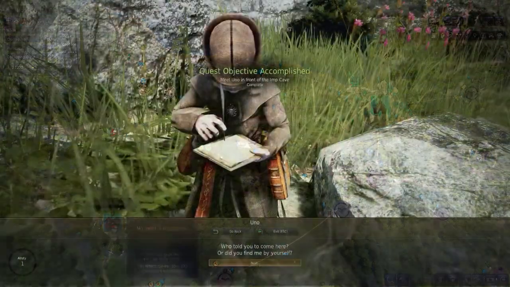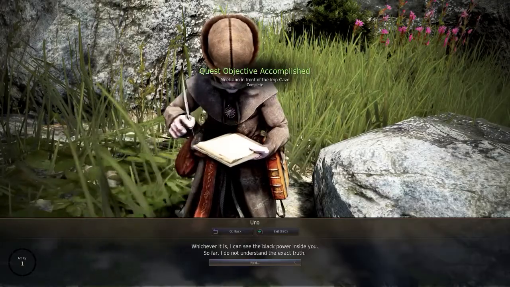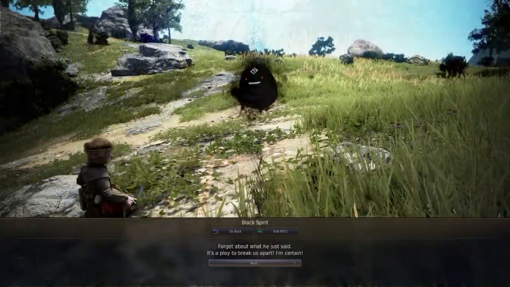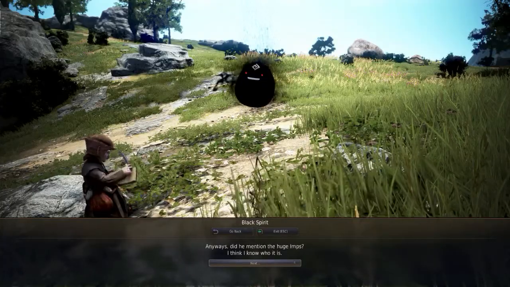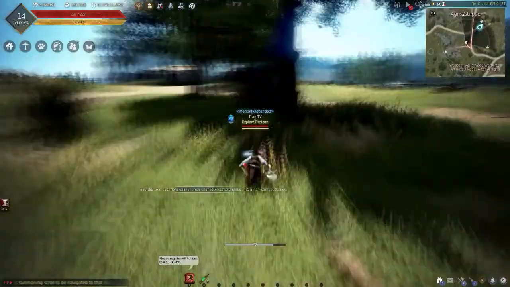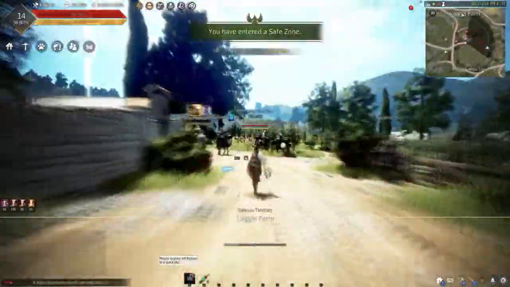We meet him here in front of the Imp Cave. He's been tracking stories about creatures using black power. The black spirit then appears to us to tell us he may know more about one such creature, a huge imp. So let's get a move on and kill this big imp boy.